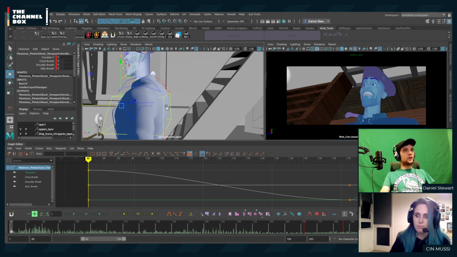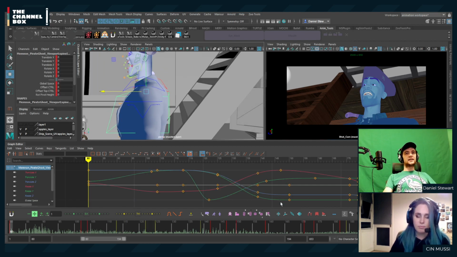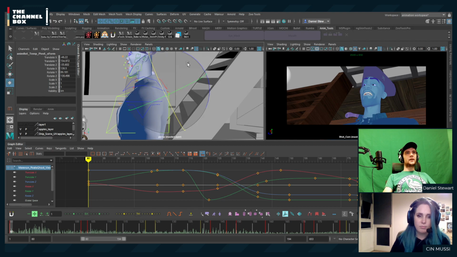So most of the time when I do breaths, I'll select this, grab the temp pivot control, place it roughly right here, and then rotate here. So now he actually looks like he's breathing because everything's being affected by the breath, right?